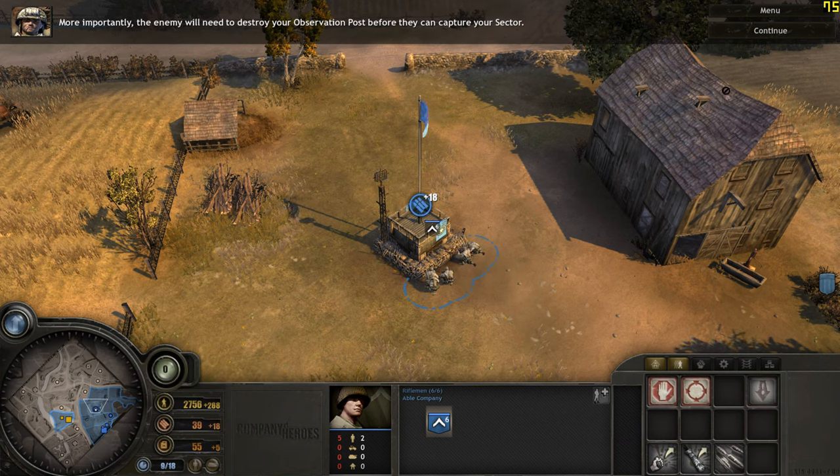More importantly, the enemy will need to destroy your observation post before they can capture your sector.